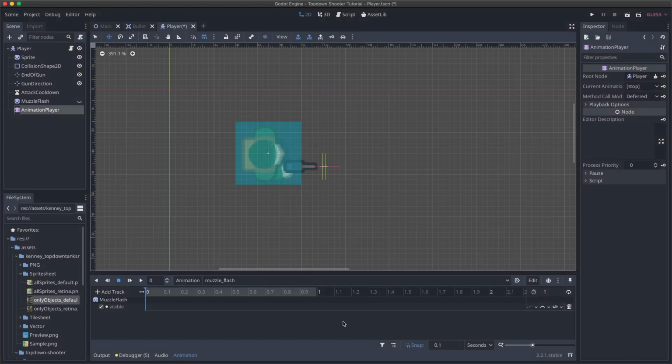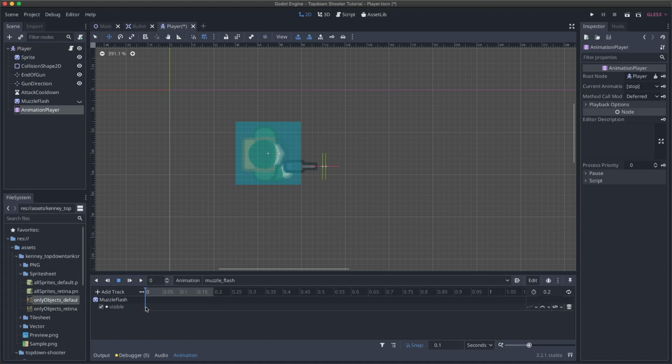This UI is a little bit confusing if you've never used it before, but basically these are all your tracks. They'll be listed here. This is how long your animation's running for. Anything that is lighter gray is how long it'll actually go for, and then these are out of bounds. And you can change that value by editing this little time thing here. So we see that our animation is set to run for 1 second right now, and that's mirrored here. So at 1 second, we lose the coloration. We really want this to run for about 0.2 seconds. It's going to be super quick. And then you can also zoom in or out here. So we'll zoom in a little bit because we're only dealing with 0.2 of a second. Oh, not that much.